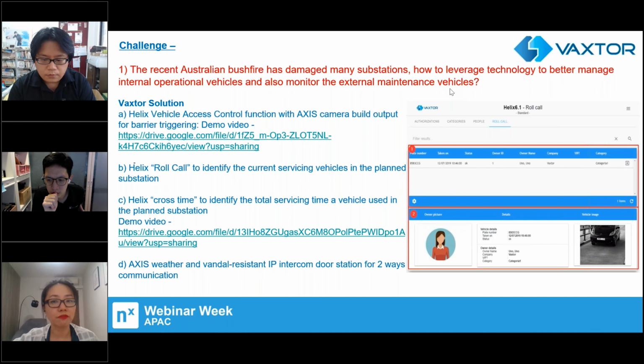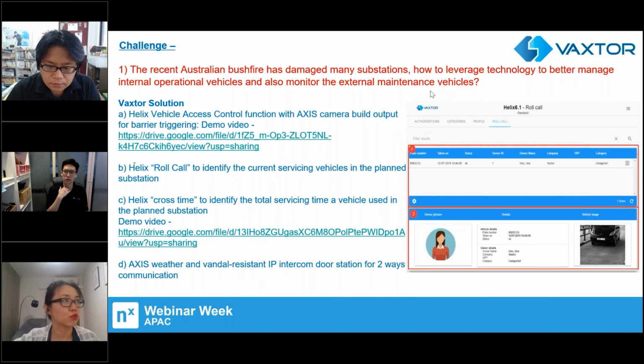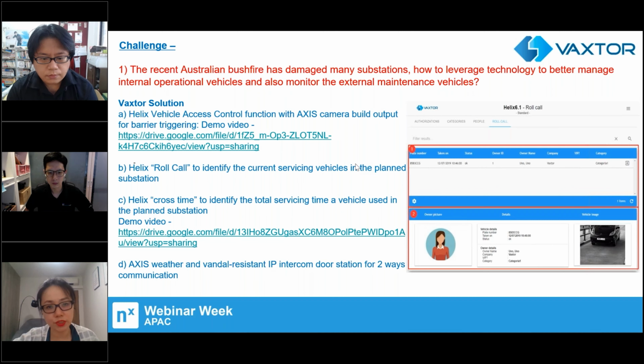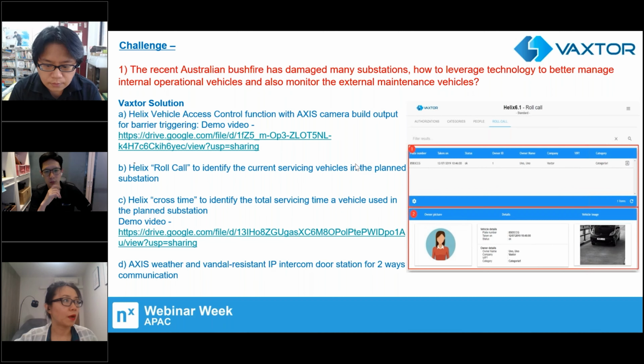The wildfire destroyed some of the power substations, and the consequence of such damage is huge, especially for power substations. So they used the opportunity to look for a system that helps them better manage their maintenance contractors or their own employees when they go to the different power substations. Some are manned substations, some are unmanned.